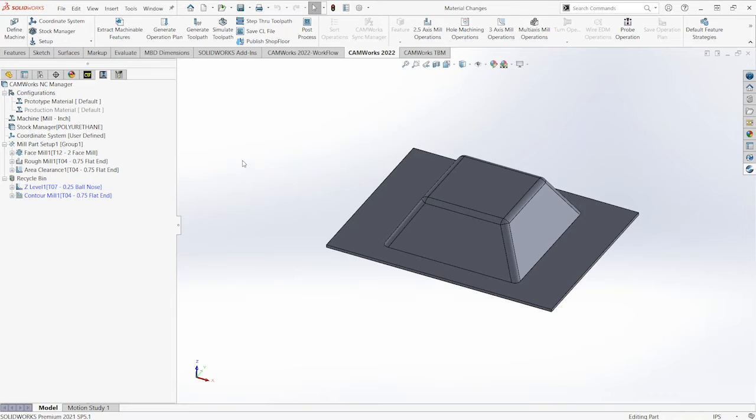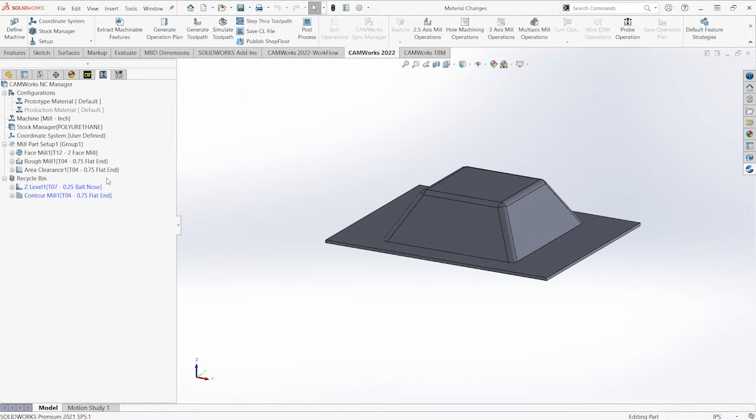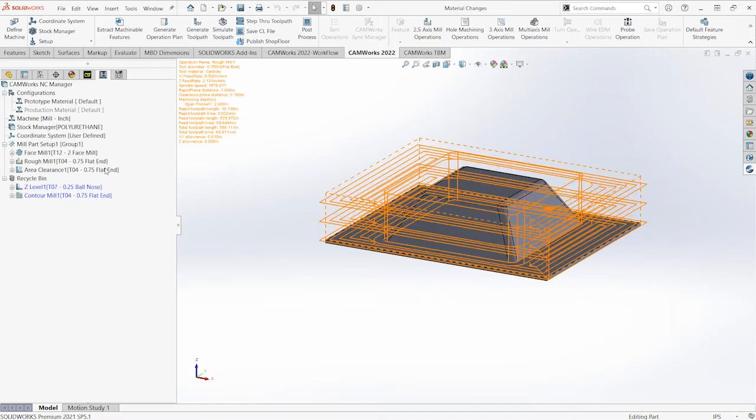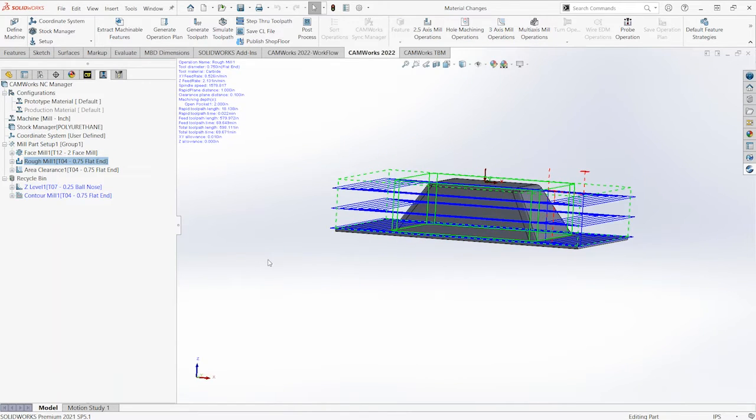Here, as an example of parametric change, I'm looking at this thermoforming mold as a production part and a prototype. So let's say looking at this prototype, we look at my roughing toolpath here, I have 3 passes. Now this is made out of polyurethane. I've put in feeds and speeds, step downs appropriate for that material.